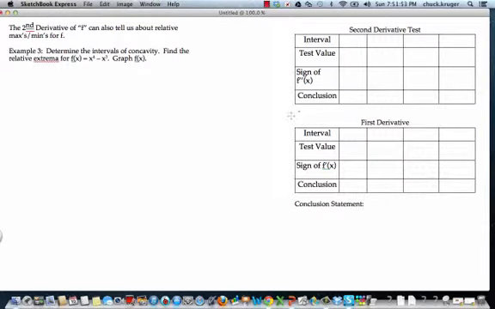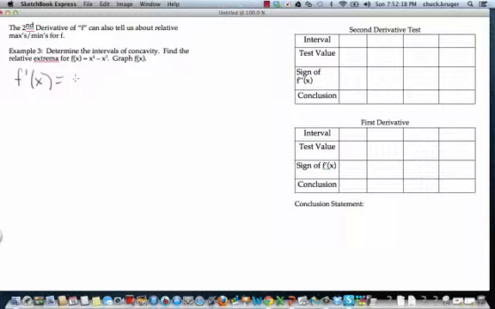All right, this is the last problem, and we're asked to find the relative extrema on this particular function. And notice I have both the second and first derivative tests. I'm going to do the second derivative test first, and then the first derivative test last. I'm probably going to show you why in a bit. So the first thing I'm going to do is, actually, I'll be doing them at the same time.